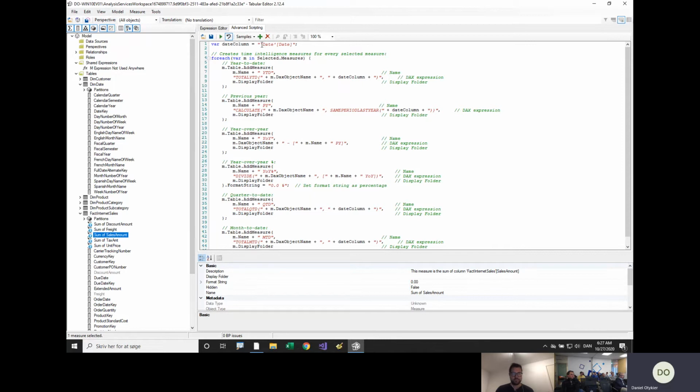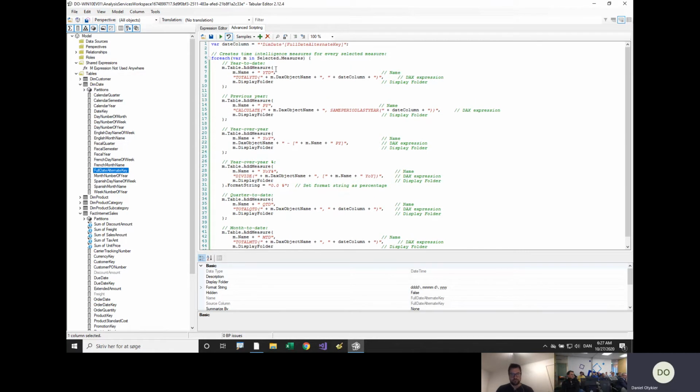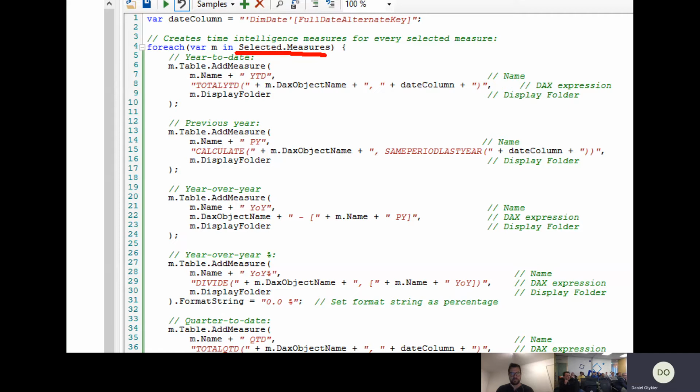In this case, it's not a date. Let me just fix this a little bit. It's called dim date, and the date column on this table, I believe, is called full dates alternate key. So basically what this script does, it's going to loop over every measure that I have currently selected.